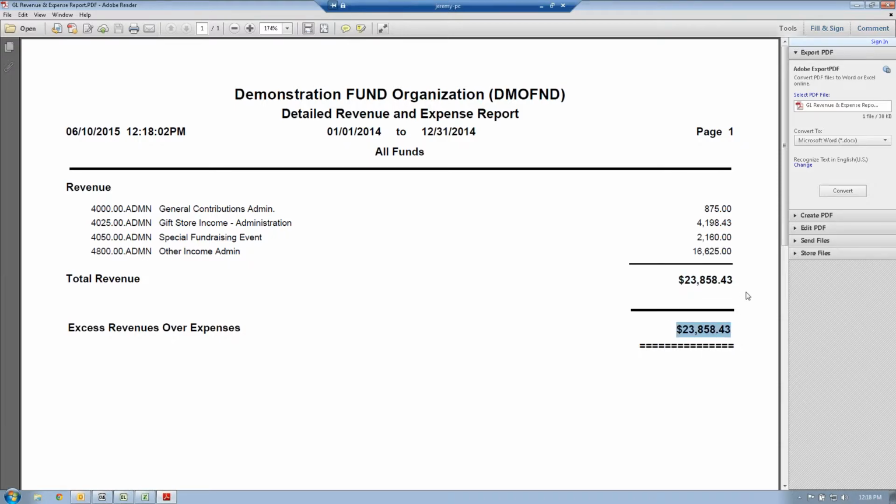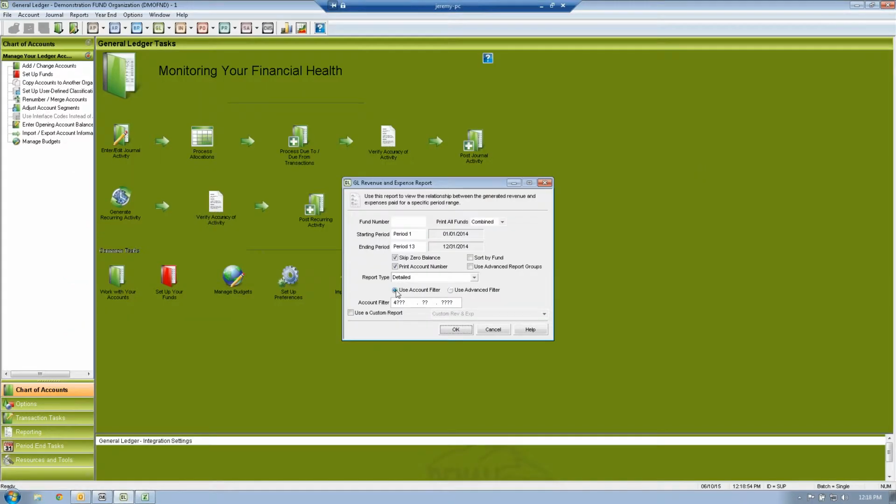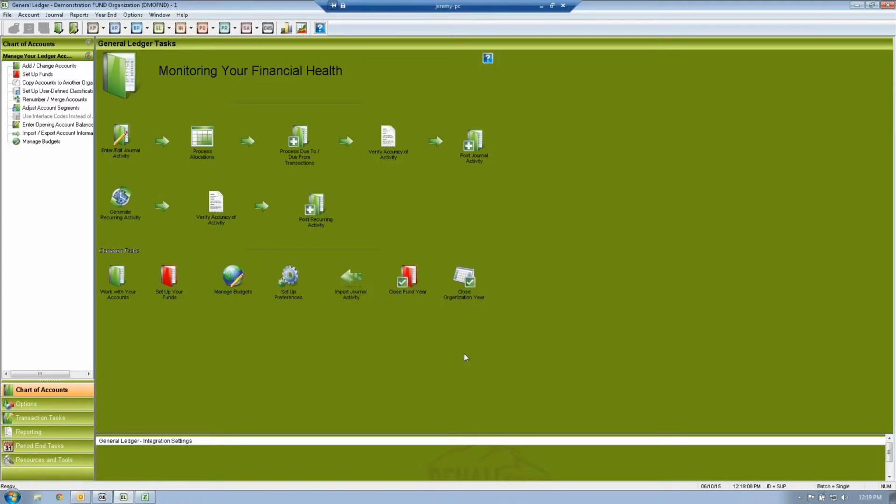So now we have a total for all revenue accounts that are included in this report. And then we have a net revenue over expenses, which is the same thing as our total, since I filtered out all of my expense accounts on this report. But as you can see, we don't need to export this information to Excel and then use Excel's formulas to filter the information out, which is a lot more complex than just simply putting in an account filter setting here. So that is your account filter that lets you set that up.